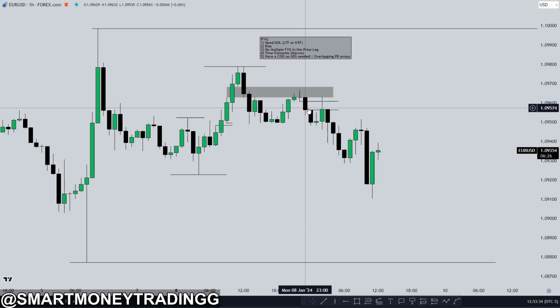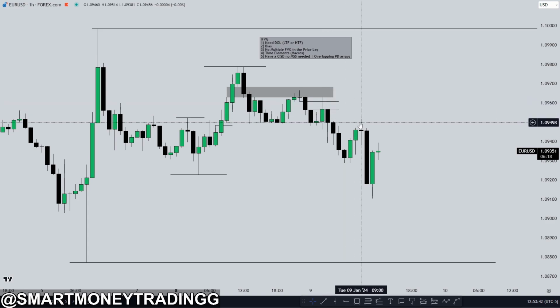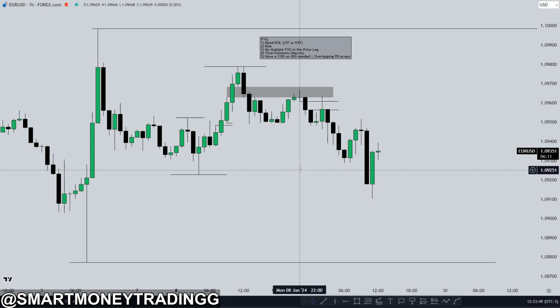Sometimes you're inside of a sell side imbalance, and then eventually you have a buy side imbalance that forms right below it, and then eventually you disrespect and you make it an inverse. So you have two overlapping negative or bearish PD arrays that are telling you that you are bearish. Whenever you have that, to me, that is perfect confluence that shorts are available, vice versa if you're bullish.